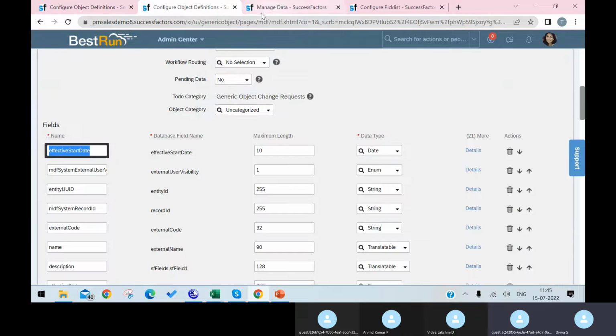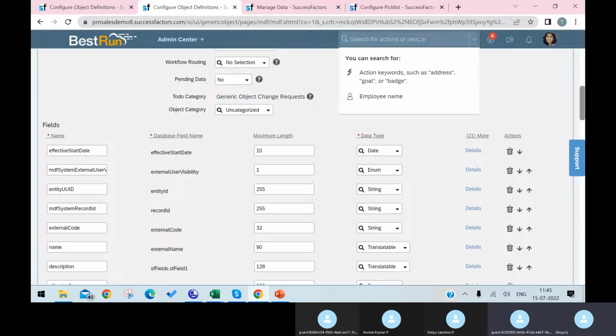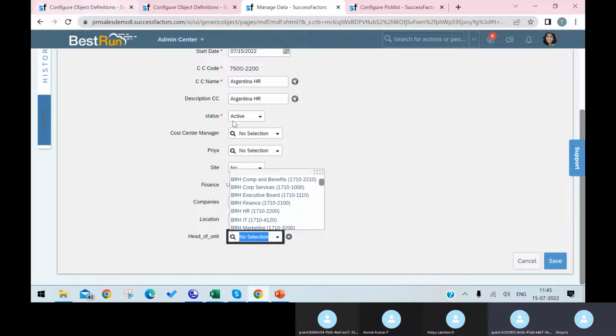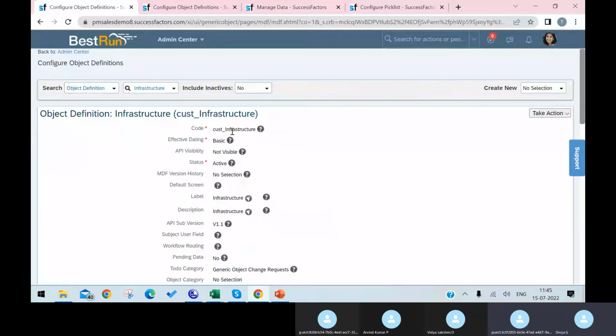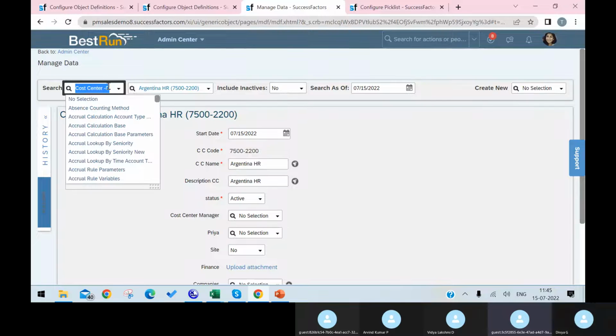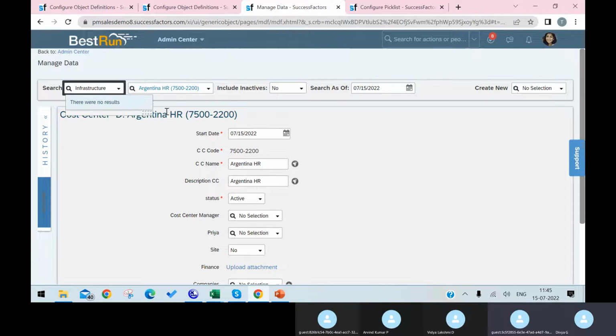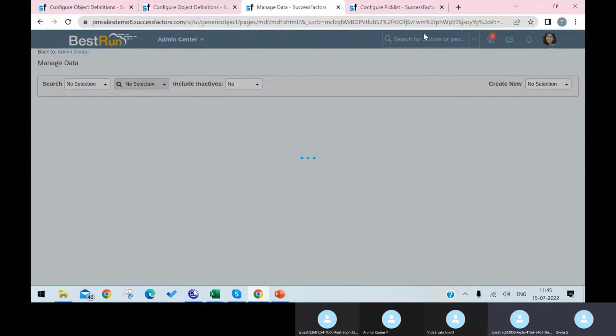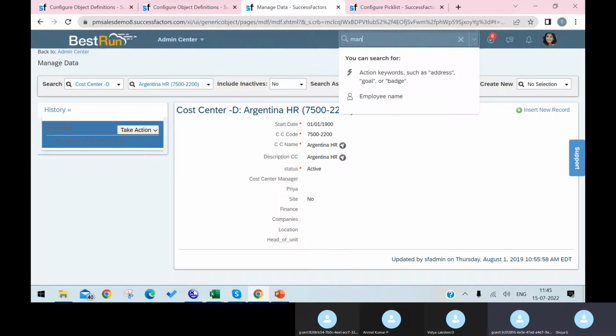And I need to go to manage permission rules. So for your understanding, I have selected this infrastructure, right? If I call this infrastructure here, it is showing there are no results, even though if I reload it and I'm again going to manage data.